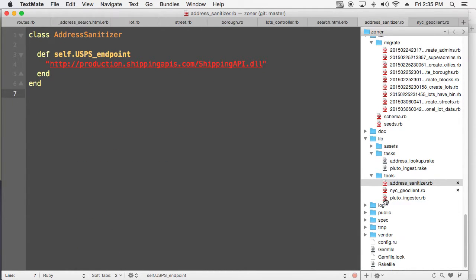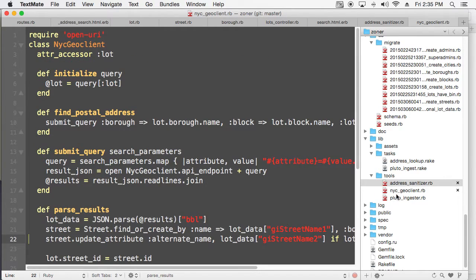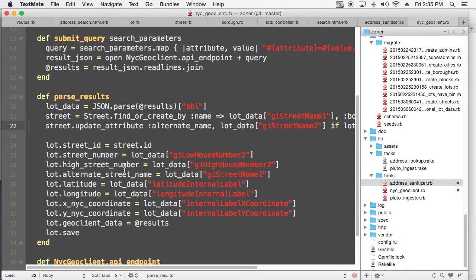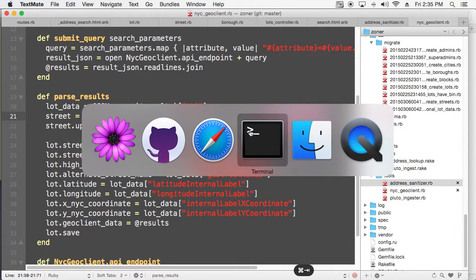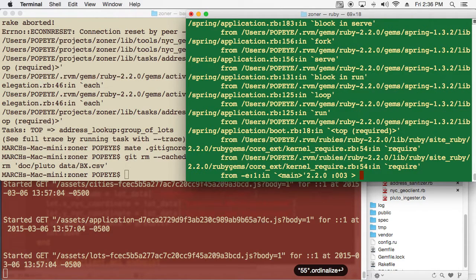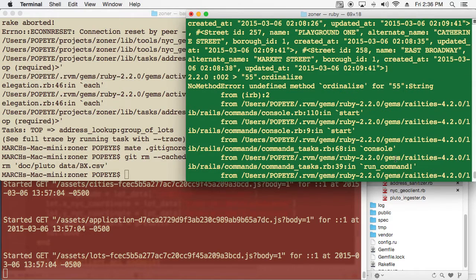So let's see, GeoClient. When we are naming the street, we can go through there and ordinalize all the numbers that we find. Let's go into our console and see how that's going to work. That did not work.